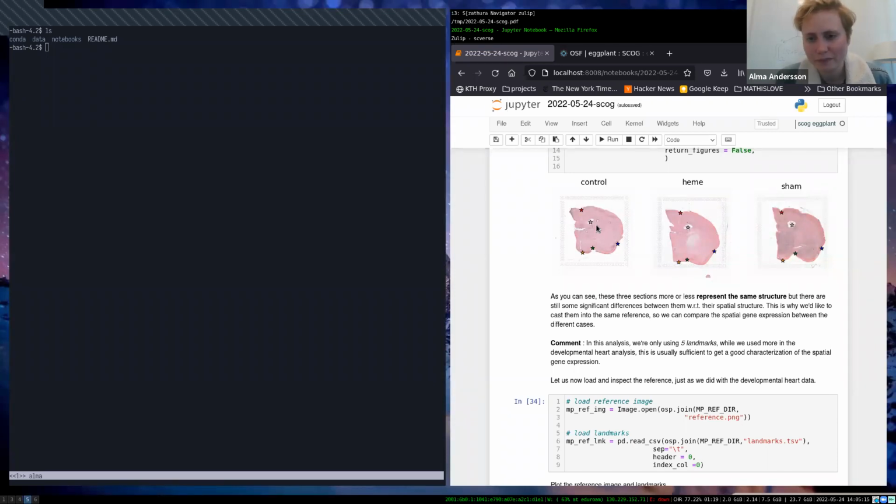Yes. What would be a good use case to use fast approximate transfer, as you mentioned? Yeah, nice. That's a good question. So, for example, in this perturbation data set here, what we used that for was, I transferred the full transcriptome essentially to the reference, and then did this spatial differential gene expression analysis. Looking at all of the different combinations of genes, we can ask this question: what is different, for example, between the hem and the sham case? And for that, we don't really need to have an exact transfer.